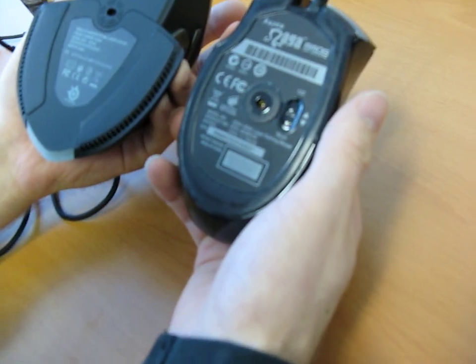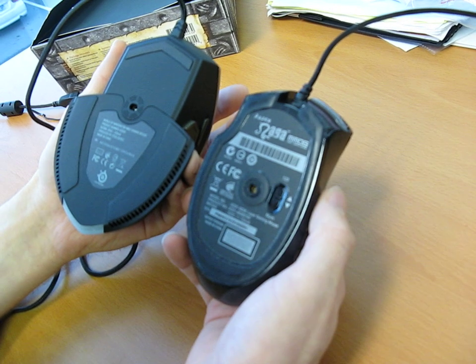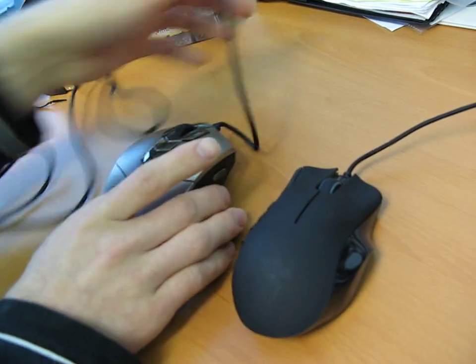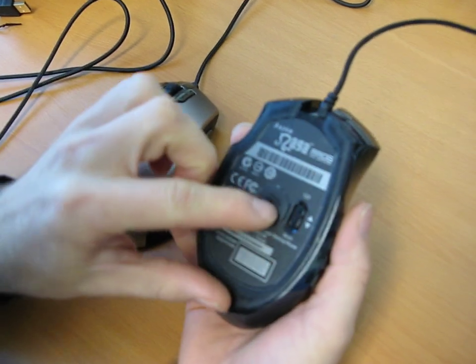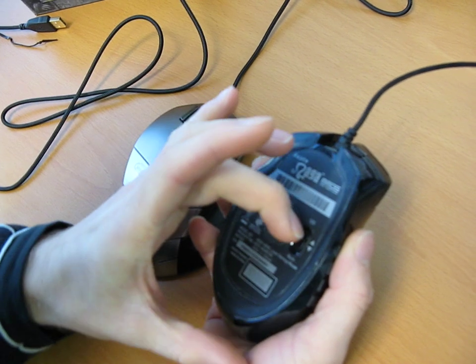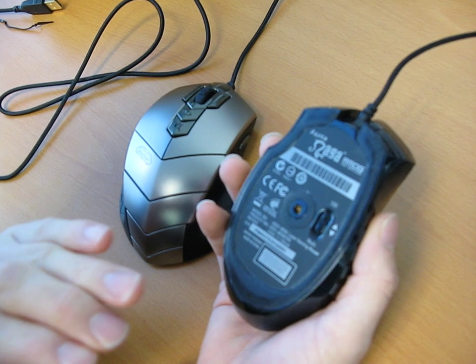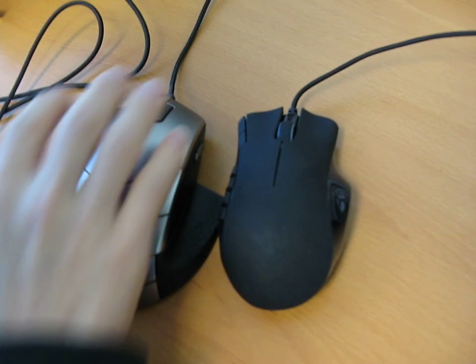So here it is against the Naga, which is kind of a similar sort of idea for a mouse. It is an MMO gaming mouse, but they do take slightly different approaches. Where the WoW mouse integrates directly into the game in terms of assignment, the Naga can only be assigned to the 1, 2, 3, the number keys across the top of the keyboard, or the number pad. So you have to press a little button, and those are the only keys it can be bound to at this time. They also take very different approaches in terms of the button layouts and the ergonomics.